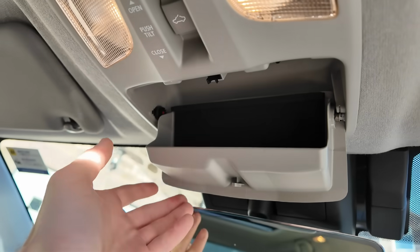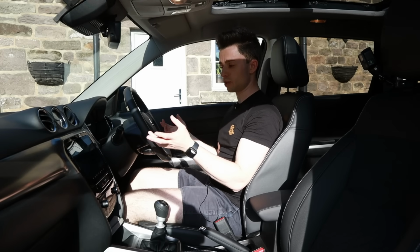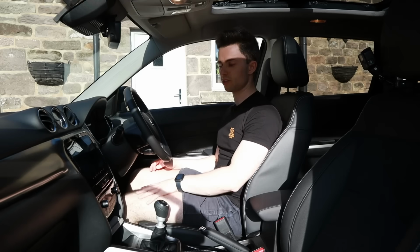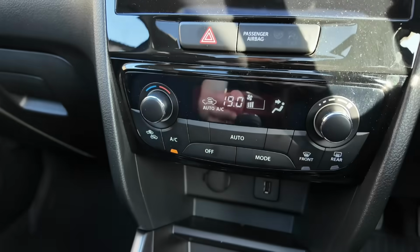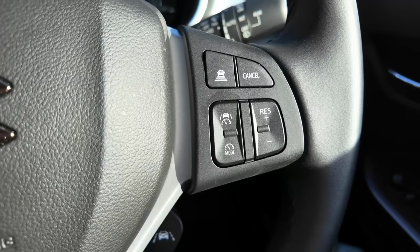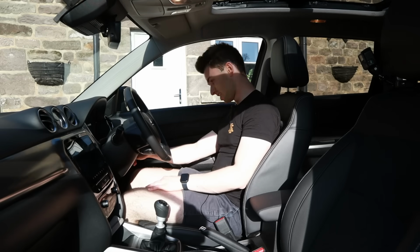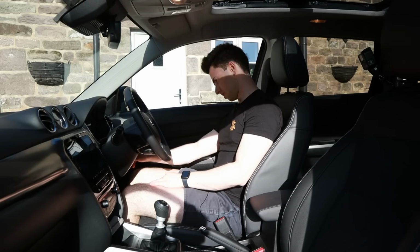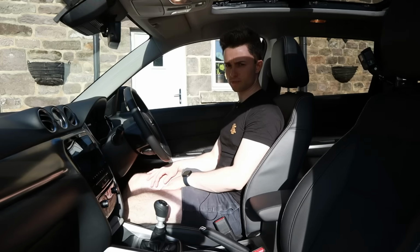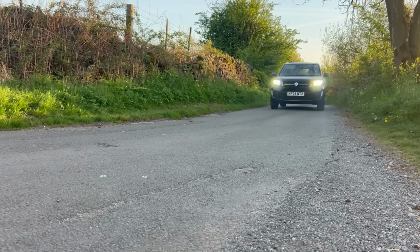What is really nice to see though generally is that all of the switch gear is proper buttons. You don't have to go into the infotainment screen to adjust your climate control. That's all in a nice panel down here. You've got proper buttons on the steering wheel. You've got proper buttons on the dashboard over here. And yes, this is keyless go, so I've got a start-stop button for the engine, but you do have to put your foot on 2 pedals to start the car because it's got a manual gearbox.